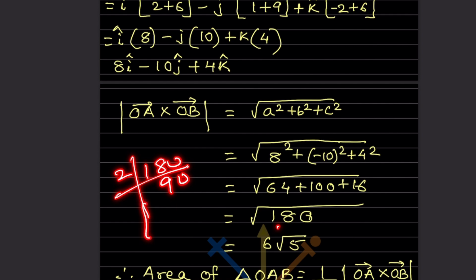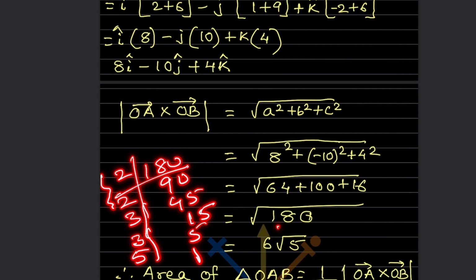2 nines are, 2 4s are, 3 1s are, and here will be 3 5s are and 5 1s are. So now what we have to see, because now you will take these numbers. So here you are going to write only 2 because we want the square root. So we can make a group of 2, here 2, and this is alone, so this will go in the root.